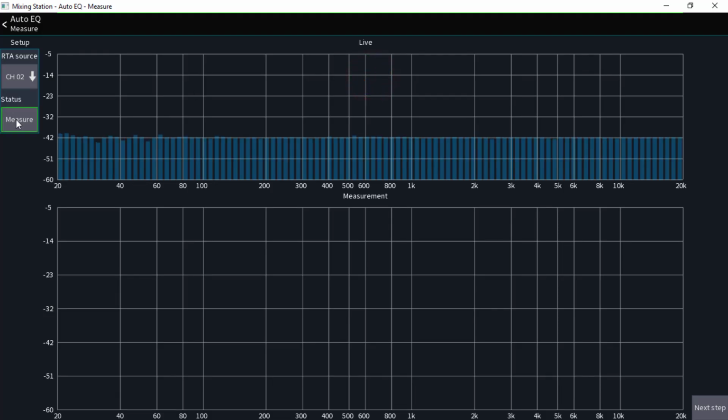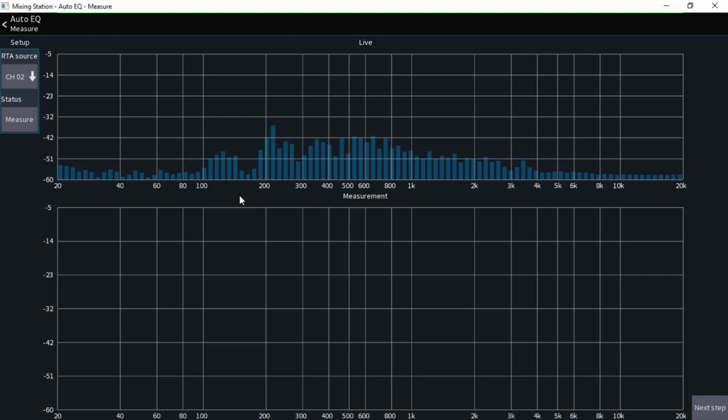Right there. Now, at this point, I'm going to take the mute off of the mains. Right now, as I'm speaking, it's going to pick up a little bit of it, so I'm going to have to be silent. Once I take that off, I'm going to click measure, and we're just going to go back and forth and see how this works. Okay?